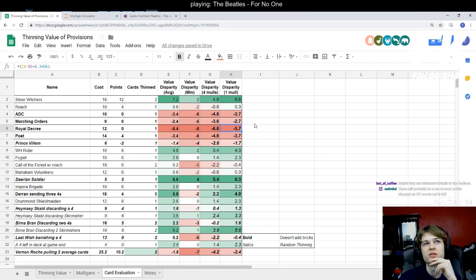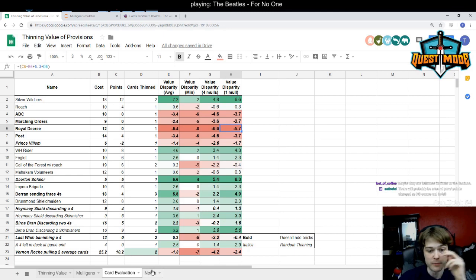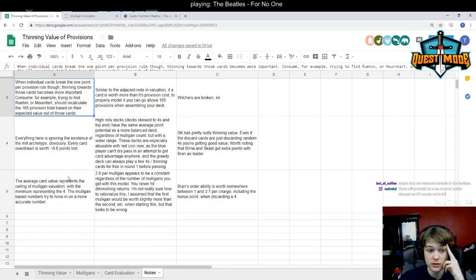Probably be a ton of provision points. Oh yeah, I'm sure. Anyway, back to the notes. What else were we at?